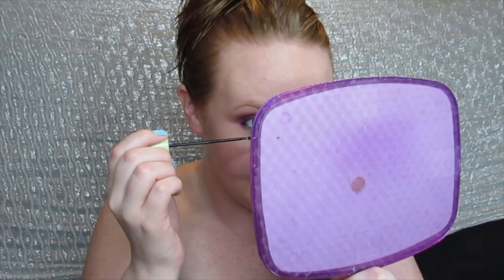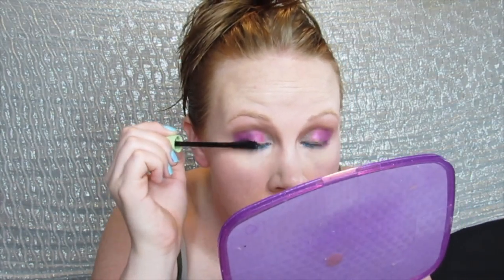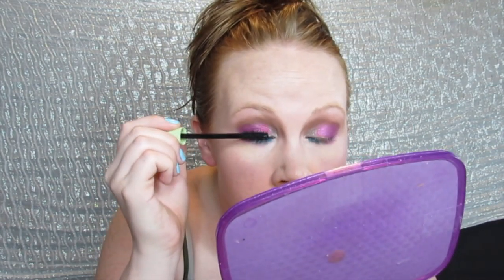The last step is mascara. The rest of the face is basically done - highlight is amazing. Going in with the Pixie by Petra Lash Lift 188, using the little precision brush first on my bottom lashes. Oh wow, this is probably the coolest mascara I've ever tried. I'll check the description box for a follow-up using both brushes. I'm so glad I signed up for glam bag plus - even though I got frustrated with the eyeshadow palette, the other products were totally worth it. There's really only one product I don't like, and I can live with that.